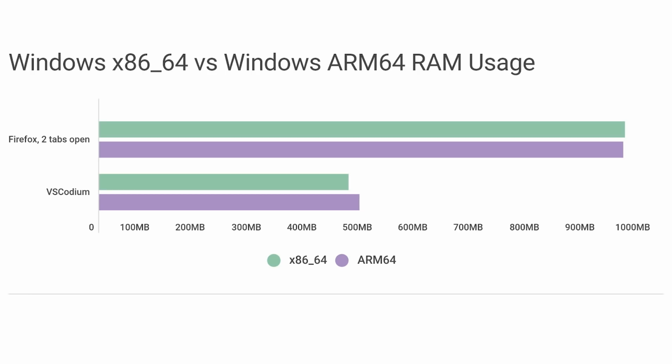And the same when you're running VS Code, that's the open source version, VS Codium, because there's a build for that available. And I'm also making sure I'm running exactly the same version, because I'm taking that VS Codium build and running it. And again, you can see very, very little difference.